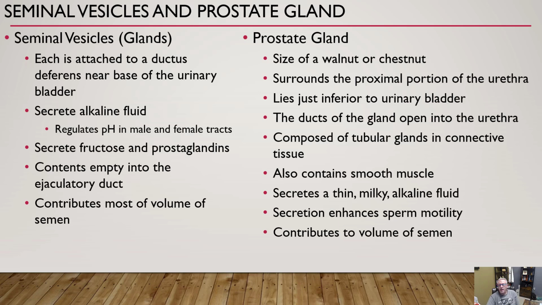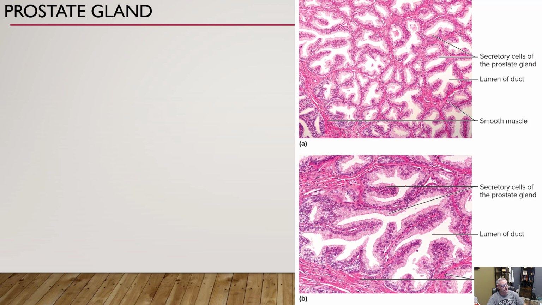So here you can see the prostate gland. You can tell that it is an exocrine gland because it has a lot of those apical free surfaces. It empties its contents into the lumen. So here would be the lumen. It's going to dump its contents into the white spaces, the lumens.